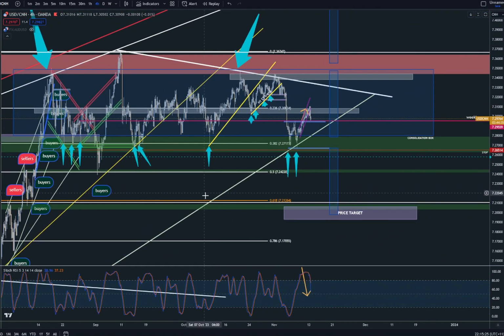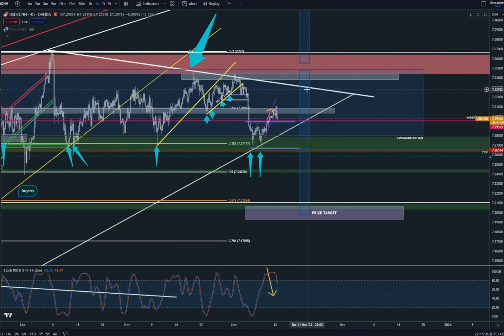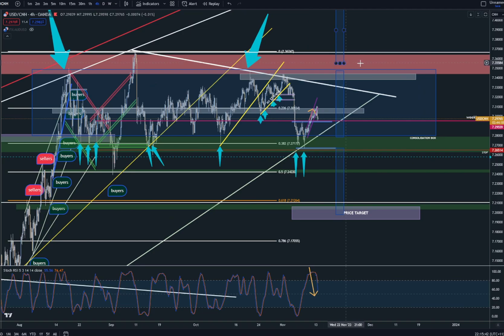rising support from earlier in the year, which we could see had a very strong reaction once it finally came in contact with it. But certainly, topside, I think you may find a couple of barriers here, because you've got the horizontals on these four hours, which are probably also dailies. You've got the major one up the top here. You've got this falling resistance here. I think it's going to need something fundamentally to really line up to pop it out to the top side here.